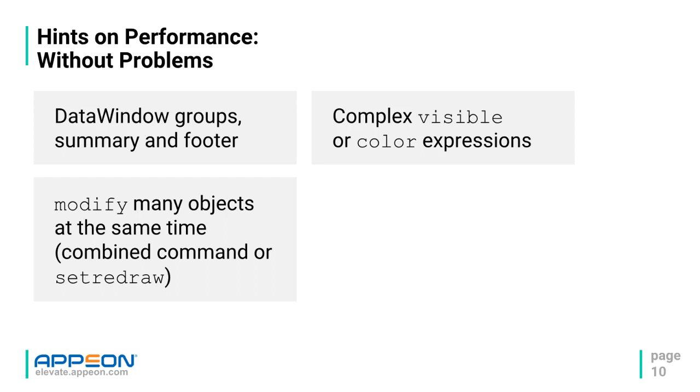They told me it's a lot faster. I tried it. If you don't do the set redraw, you know the set redraw function, and do many modify function calls, it's really slow. But if you use the set redraw function or put all into one modify function, that doesn't really matter.